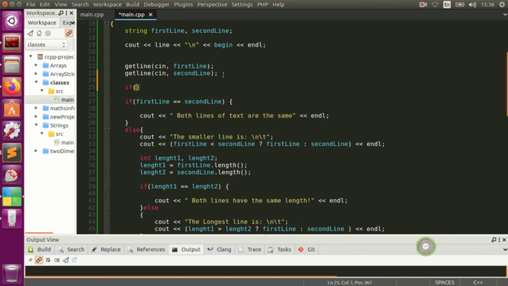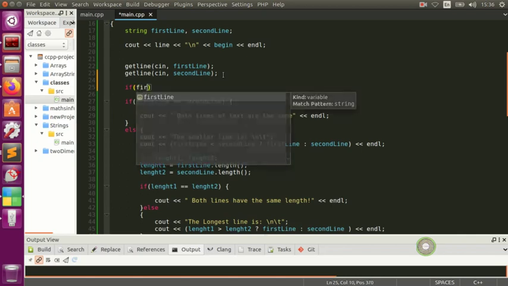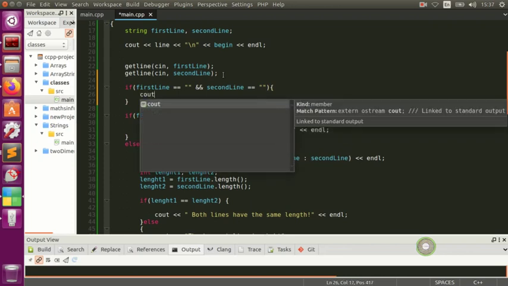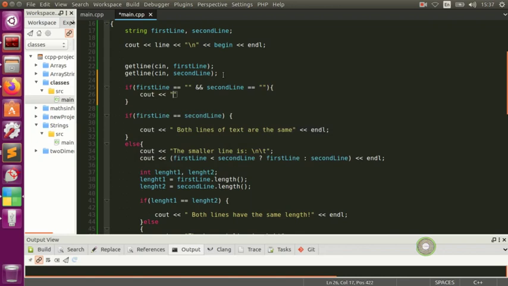If line 1, say the first line, is equal to nothing, and the second line is equal to nothing, then we put an evaluation cout, and we put you must type something. Then we put you must type some words to proceed.